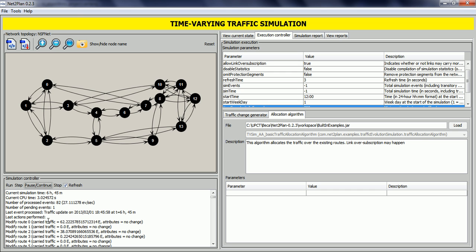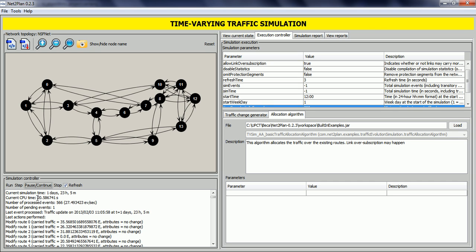Now the simulation is running, and the information displayed on this text panel is refreshed every 3 seconds, set by the refresh time parameter. At any moment, you can pause the simulation, and you can see, for example, that it has simulated 1 day, 23 hours and 5 minutes.